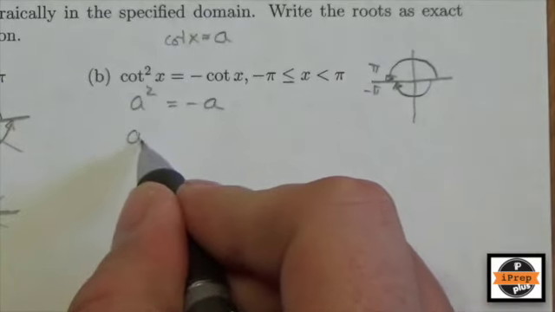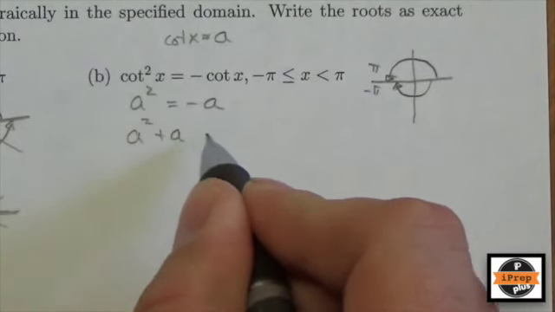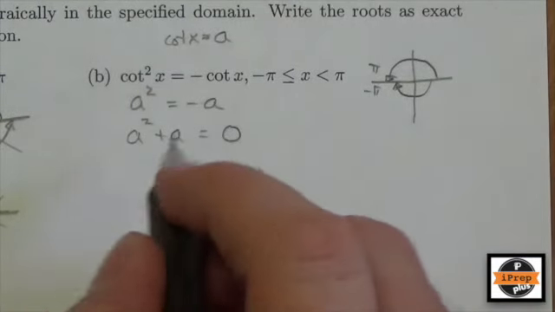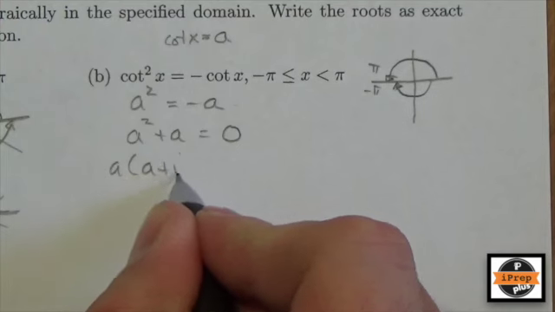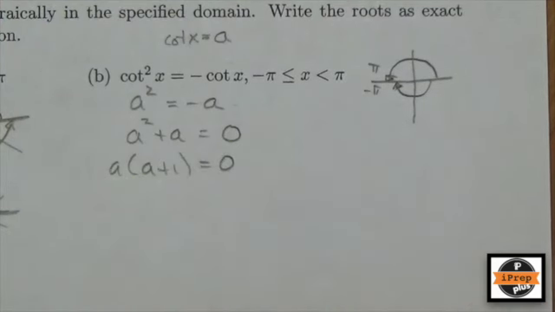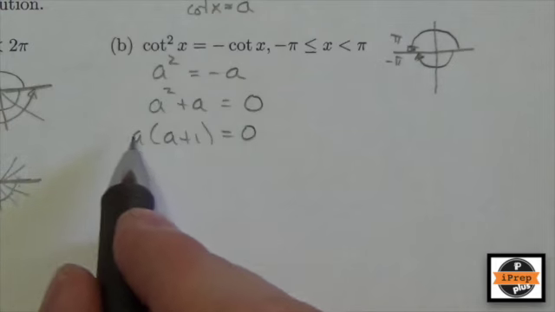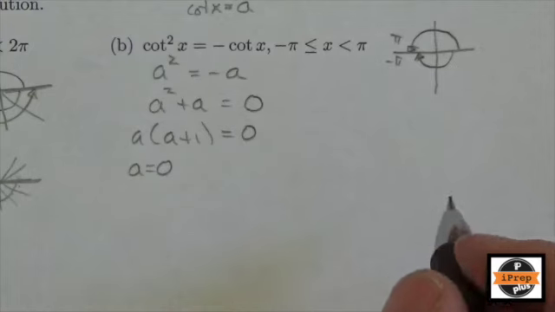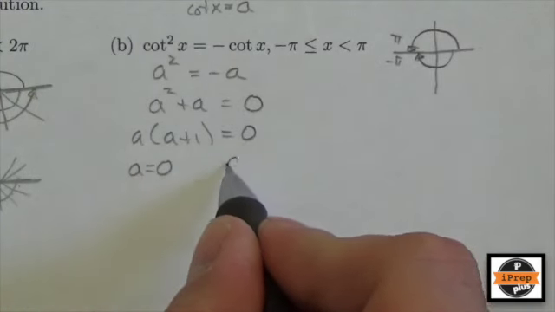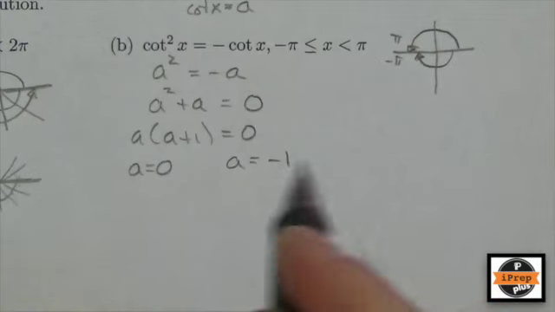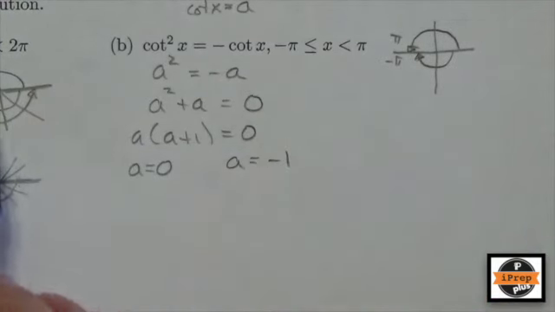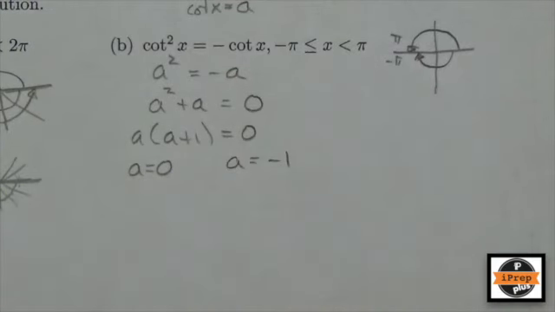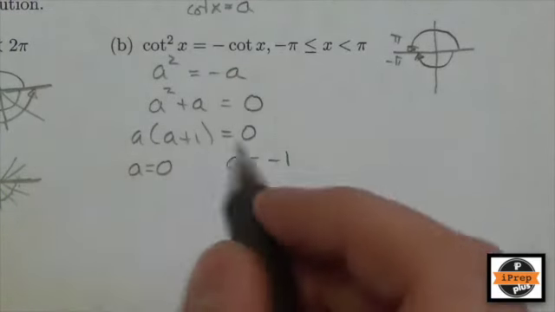Bring the variable over, particularly if it's a quadratic. Bring that variable over to one side, or you could bring the a squared over to the other side if you wanted, and then factor. That really should be how you approach these quadratics. And now I've got one of two scenarios here. Either a is equal to 0, and we had mentioned that already, or a plus 1 is equal to 0, meaning that a would have to be negative 1. So either a is equal to 0 and you multiply that out, the whole thing is equal to 0, or a is equal to negative 1 and the whole thing goes to 0, because this would go to 0.